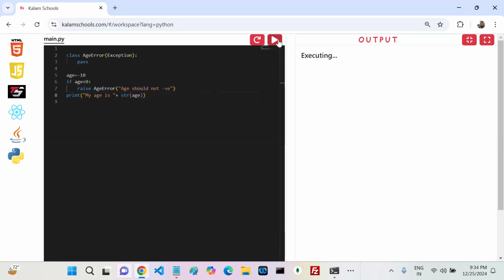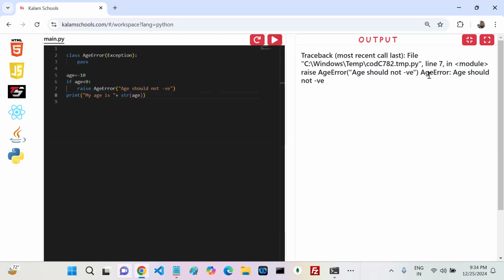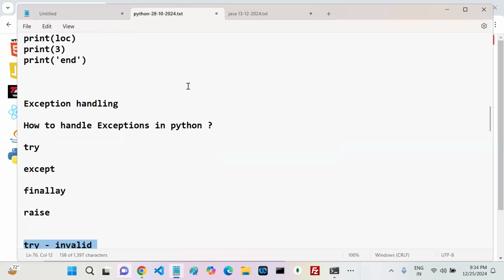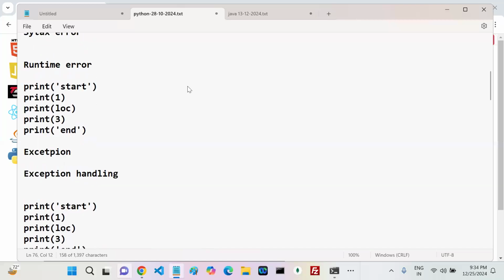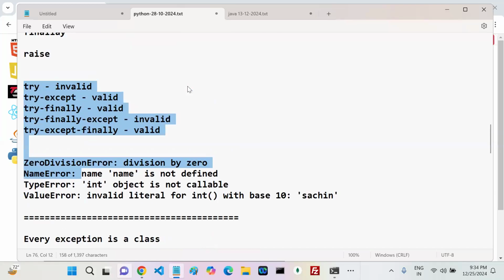If I run this, now see: AgeError, age should not be negative. See this, in the past, we saw NameError.